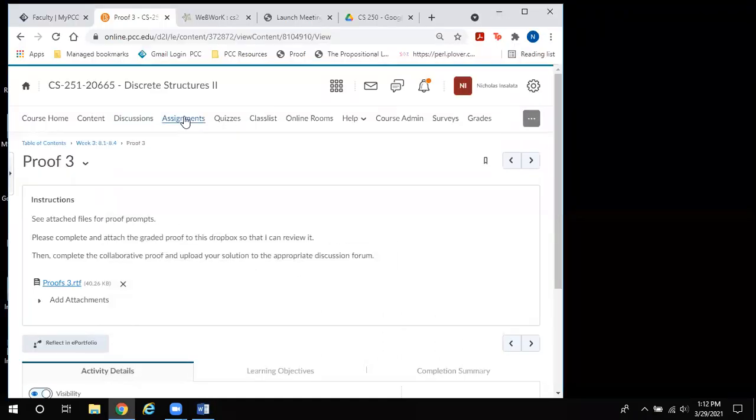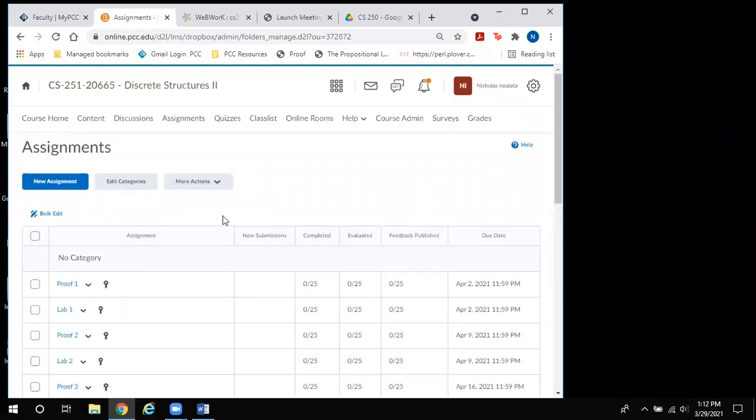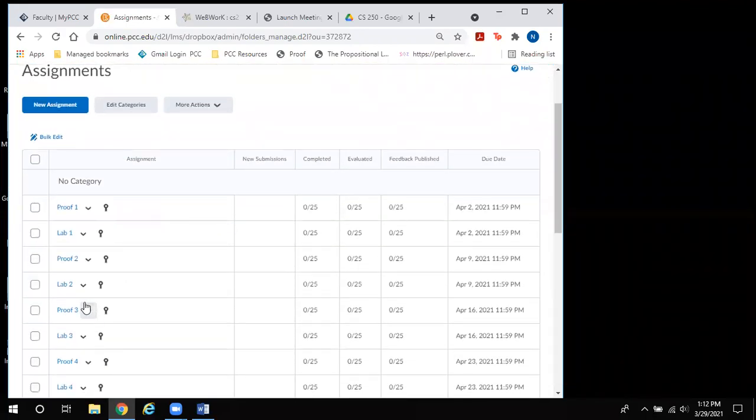So over here in assignments, you see there's proof 1, proof 2, we were just talking about proof 3. So you would go into the proof 3 Dropbox, and most people will be writing with pencil and paper, take a picture with your phone, and then send me the picture, and that's your homework, right? So you'll be turning those into the proof 3 assignment Dropbox in week 3. In week 1, you put it in proof 1, of course, and so forth, right?